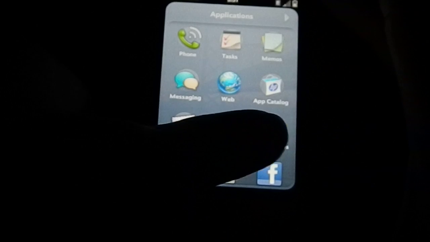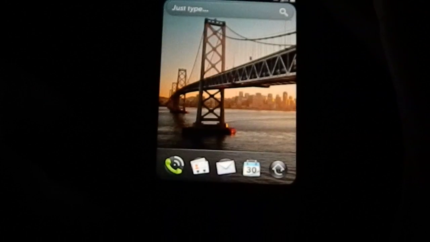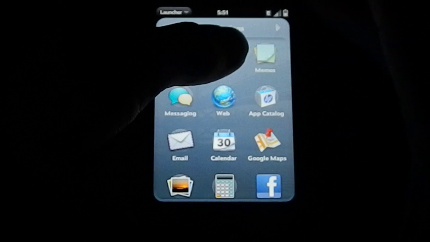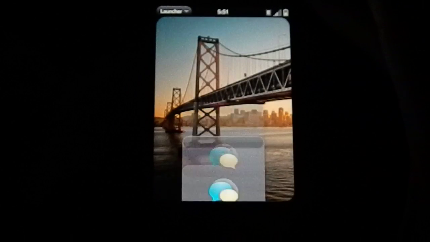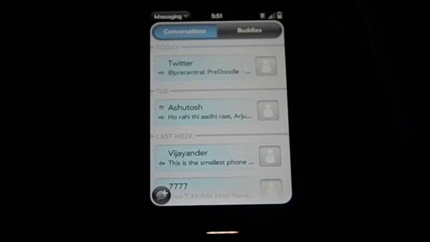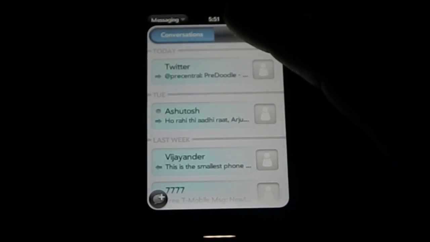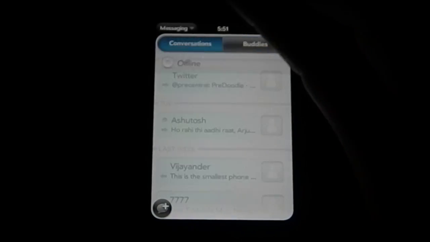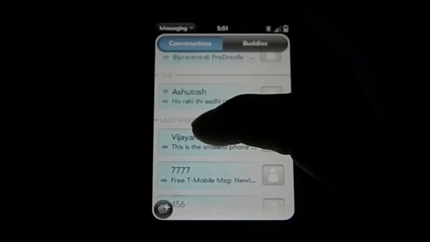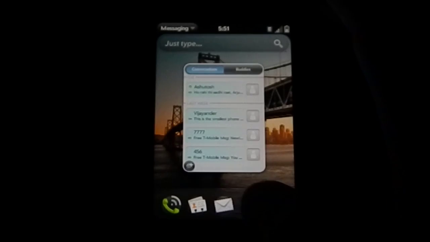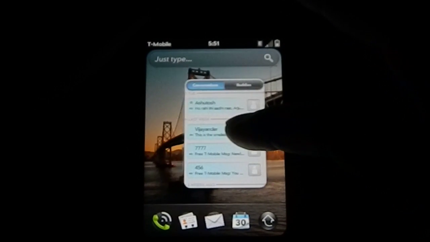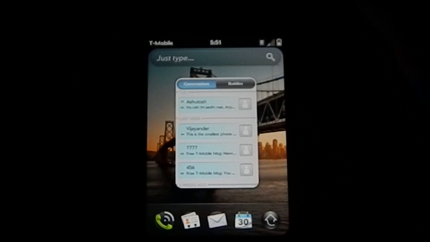If you see, there's a gesture area, so you can do a back or forward. If you enable the advanced gestures, I'll show you the use of it. If I have to go to my messaging, I can see my messaging and my online buddies. If I click on buddies, I can click on my conversation right now, so I can see all my text messages. And if I click on the gesture area once, it will take me to the home screen, and there you can see the card. The card is the best feature which I think is part of the WebOS.